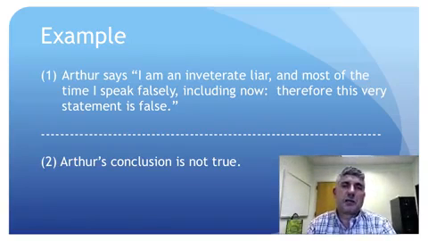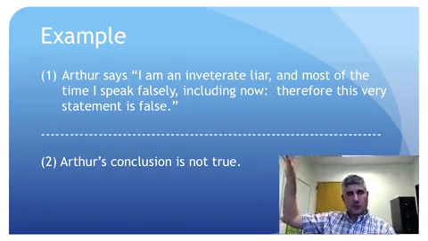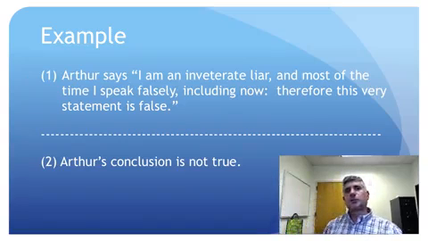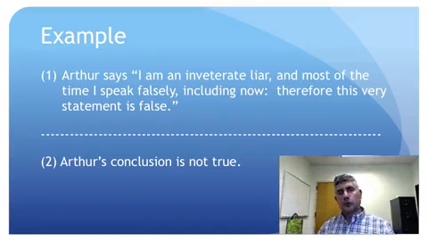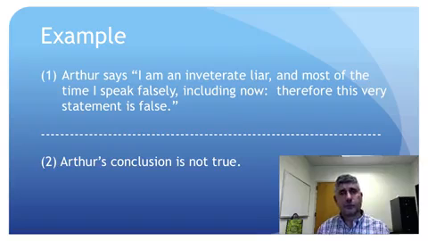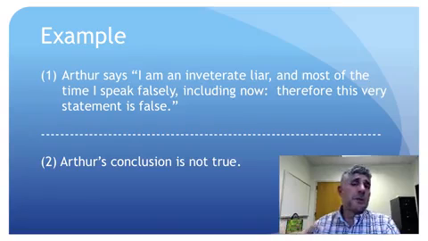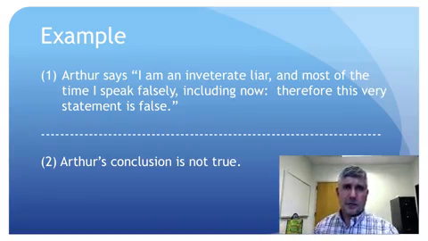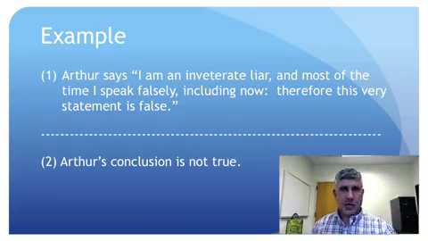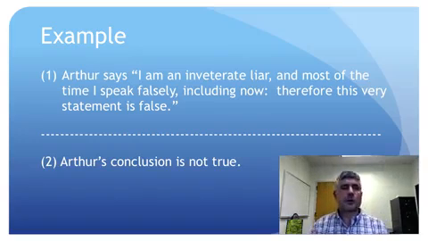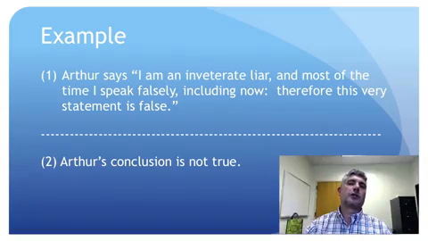So there's an example of a denier. It starts with a premise about a particular person, in this case, Arthur, and it's a premise about what Arthur does, and it ends with a conclusion to the effect that the conclusion that Arthur drew is not true. So it denies the conclusion that Arthur drew. So there's an example of a denier ad hominem argument, but that argument actually is a good one. If Arthur issues that particular verbal performance, then the conclusion that he draws is not true. Okay, so there's an example of a denier that's a good argument.